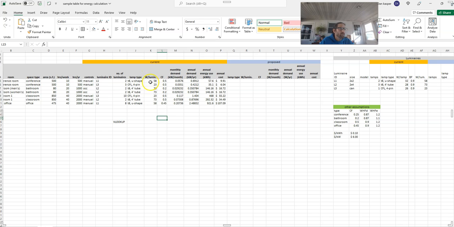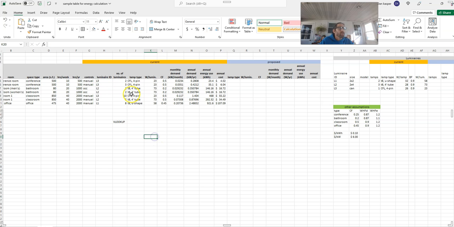So like this, which ones do I want to autofill? I'm autofilling this one. I'm autofilling this one. And then I'm actually auto-filling this one. So actually I'll get to that. Okay, so this should automatically update if you change the lamp. So notice I changed the lamp and watch everything change.